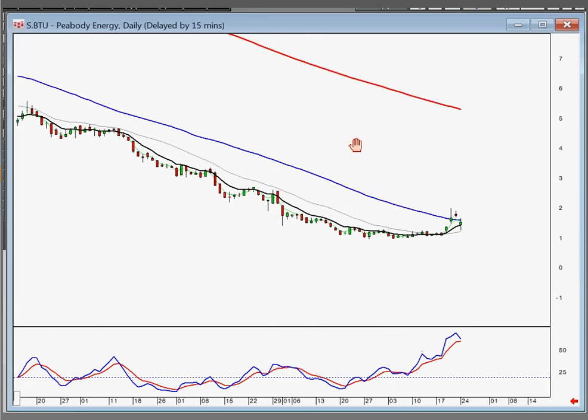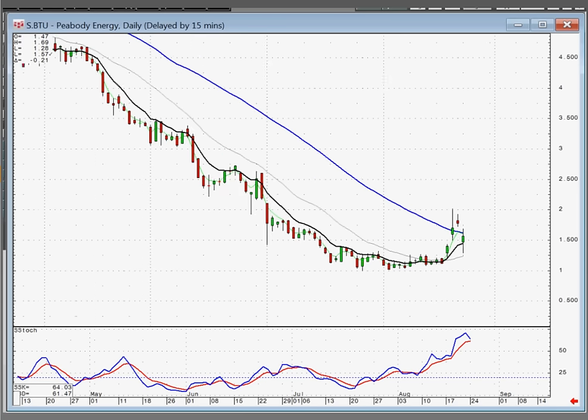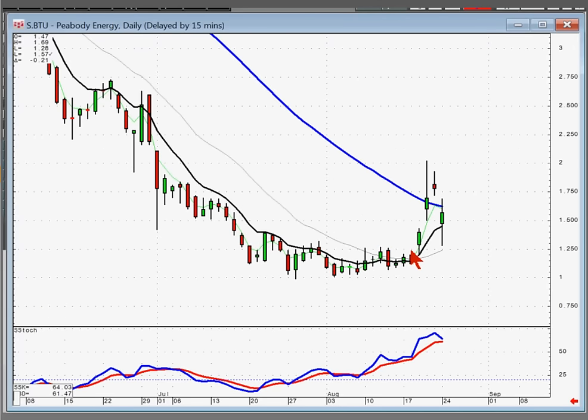BTU, that's a good-looking J or a good-looking fry pan bottom. It's consolidated. I'd be ready to buy this one on any positive trading from here. Because you've got this setting up. Plus, you've broken this downtrending channel. You did it with, make this big enough where we can see it, with a kicker type signal right here. And where do they consolidate back to? Right smack back to the T-line. I'd be buying this one on positive trading. You could probably get a good percentage move out of this one.